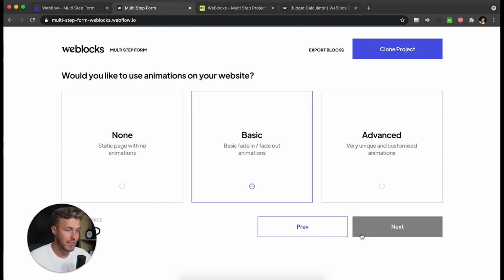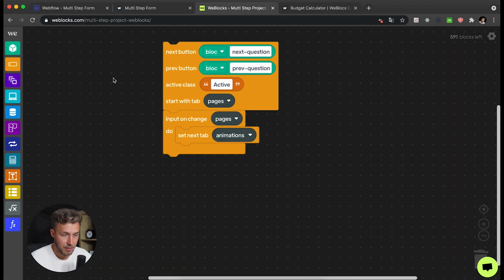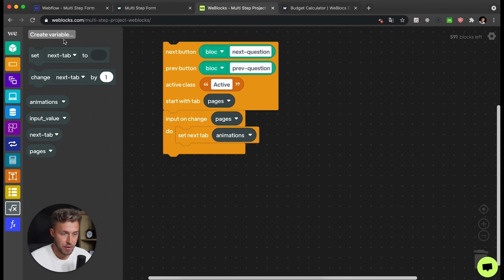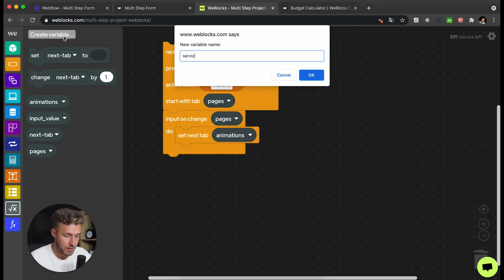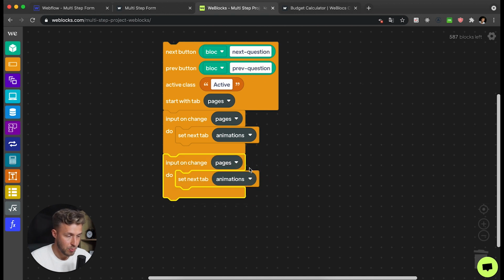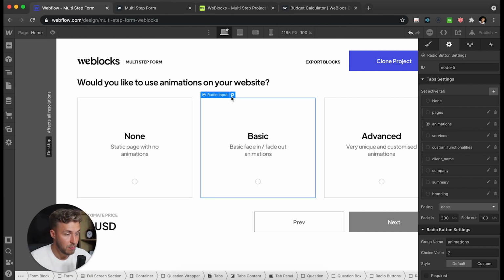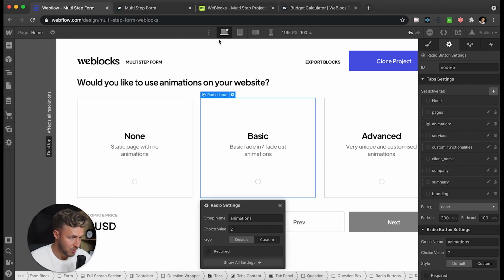We need to set in WeBlocks what the next steps for our form are. And the next step is services. This is the next tab. So we need to add a variable, tab services. And right now I can say that if input animations, and that's because inside of the animations tab we have an input with the name animations.